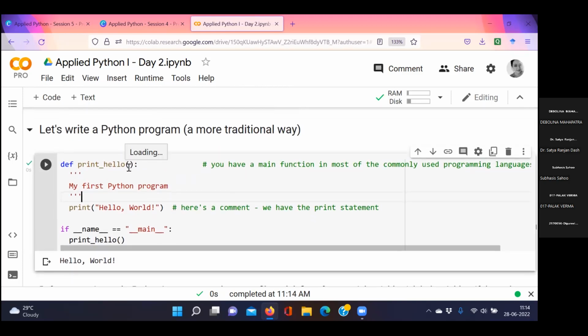So it is not a main function like a main keyword that we have in other programming languages. In Python, we are only simulating the concept. We are recreating that concept that we have in traditional programming languages. But we don't have it as a keyword. We don't have something called main. Whatever programs that you write in Python by default, it is all under the hood of your main module. Okay.